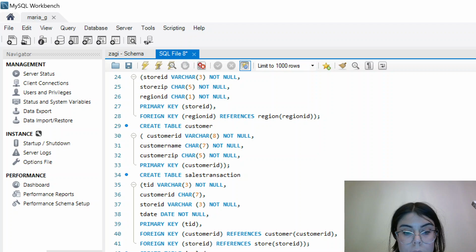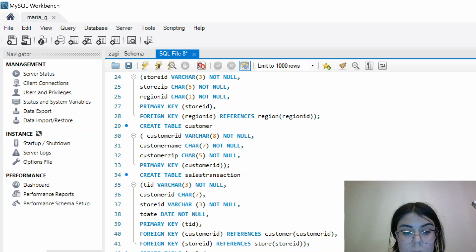Foreign key be transaction ID, which references, I'm never spelling this right.